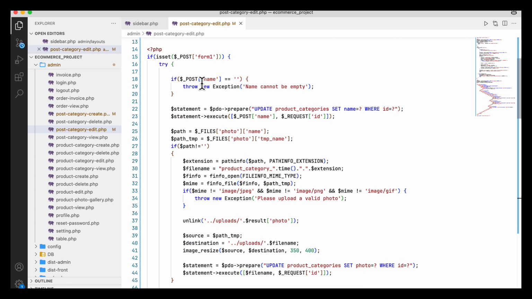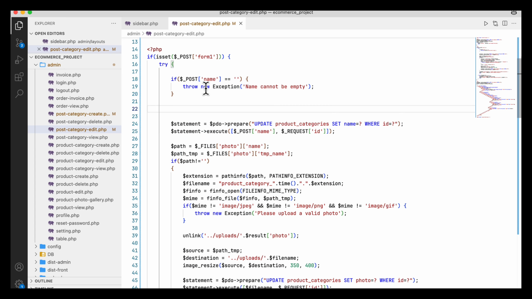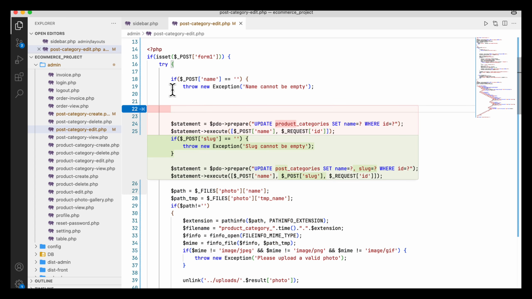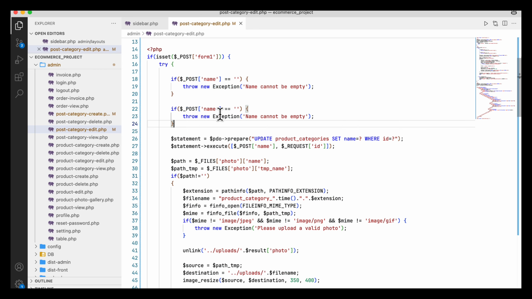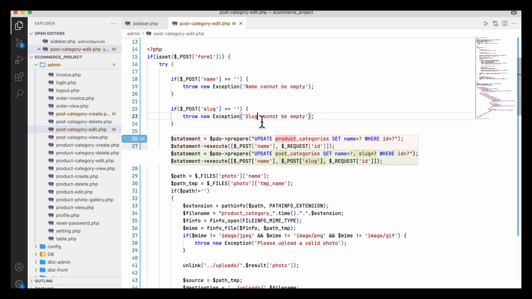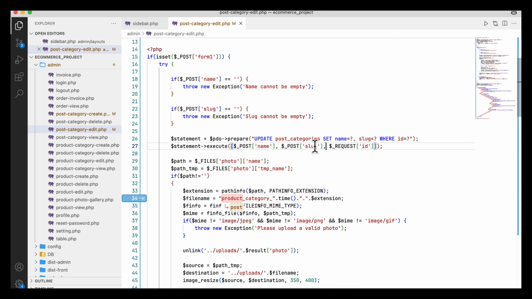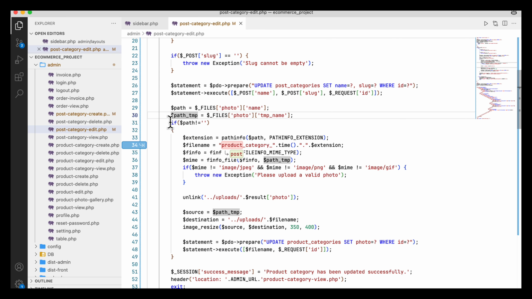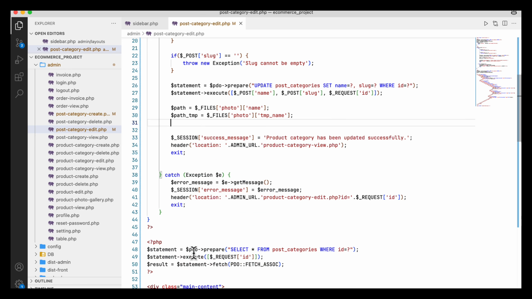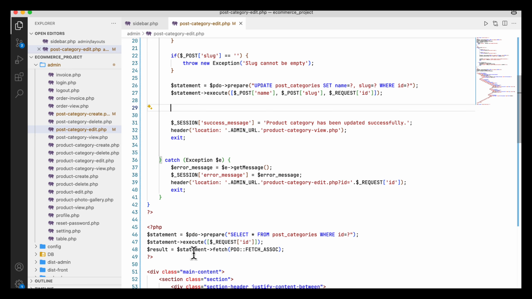If it is submitted, then name is okay, and then there is a slug, so it will write here that the slug cannot be empty. So here is "slug cannot be empty", and here product update is post categories name slug ID, where name slug, this one. There is nothing about the photos, so I completely remove this section and remove this section.